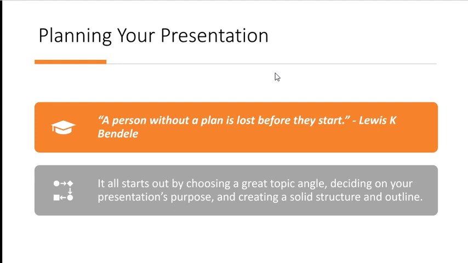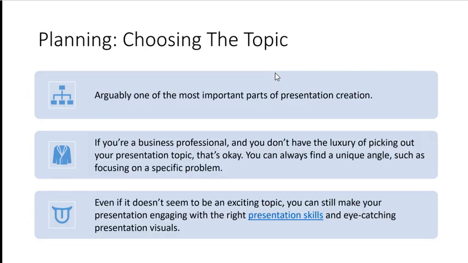So decide about that, what do you need in the end, and create a solid structure and outline for your presentation. These are the parts of the plan. Decide about the angle to your topic, the reason for your presentation, the structure of your presentation, and the outline. What are the things you will want to include in your presentation?